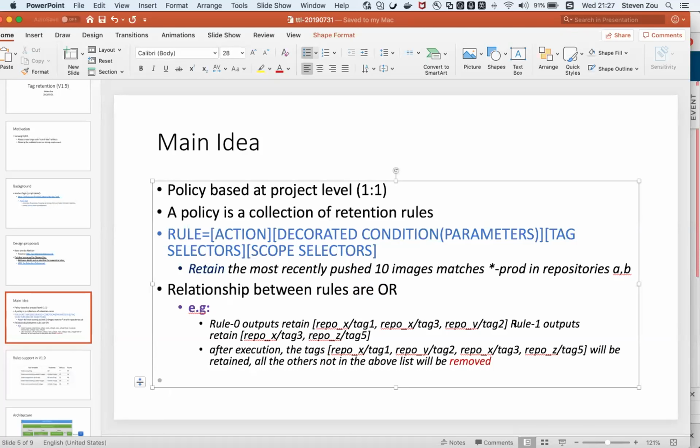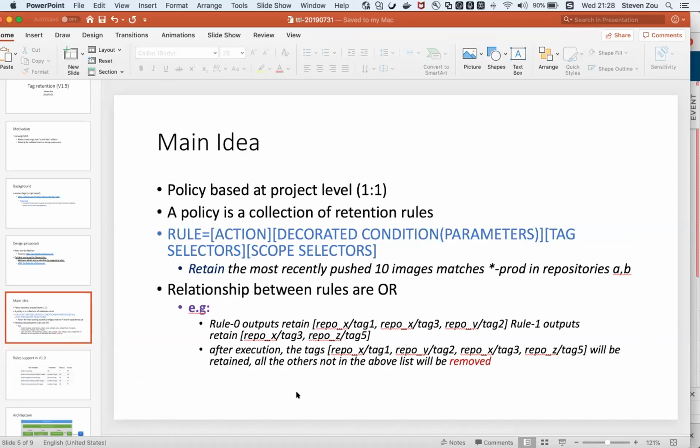And we have another rule 1; after evaluating this rule, the output may be to keep repo x tag 3 and repo z tag 4. So after the whole execution of these two rules, repo x tag 1, repo y tag 2, repo x tag 3, and repo z tag 4 will be retained. All others that are not in this returned list will be removed. So this is the retain perspective.